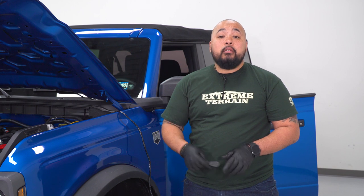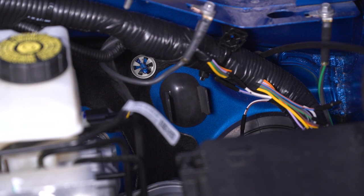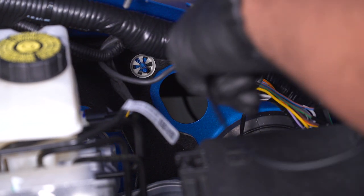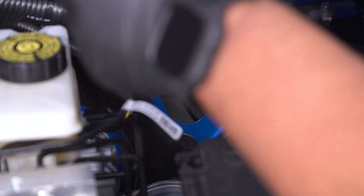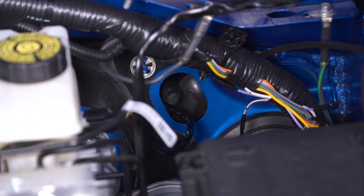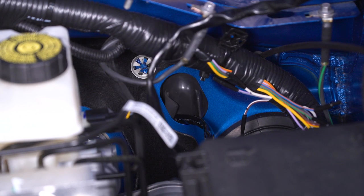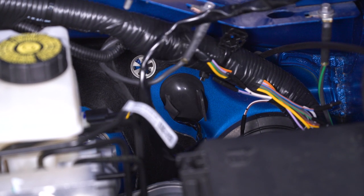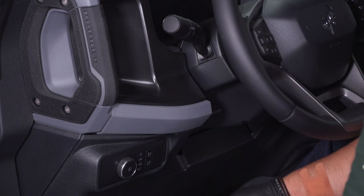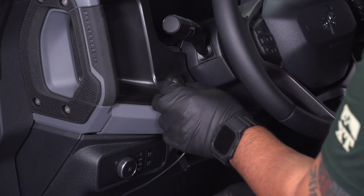With your harness in place, feel free to secure your cowl once again. With your wires now in place underneath your cowl, it's time to fish our switch through our firewall. Ford doesn't make it really convenient for you, giving you a point of access for your firewall where we can run our switch through — it's just going to be a rubber plug in front of the fuse box. Go ahead and push that rubber plug into your cab and run your switch through the firewall. Then you can try to reapply your plug for your firewall, wedging your wire in between the plug itself as well as the rubber plug. Now that we have our switch through our firewall, go ahead and fish this through your dash however you would like and stick it at any point you'd like on your dash.